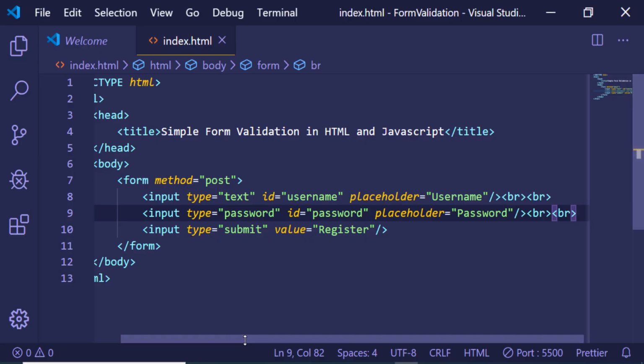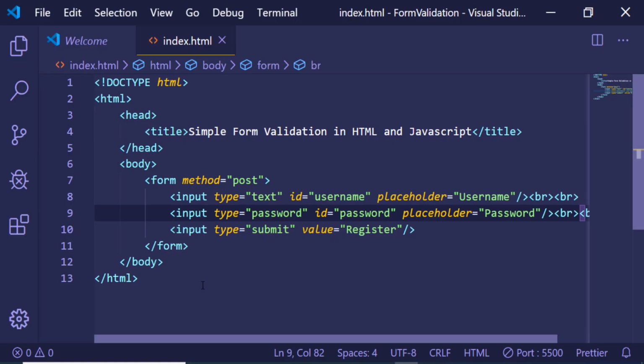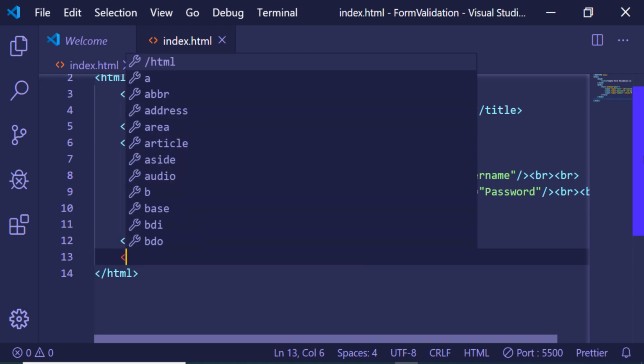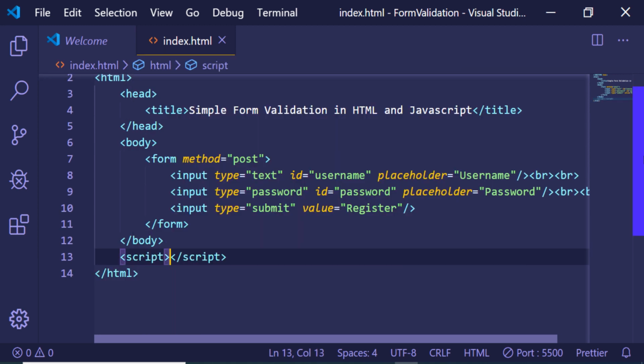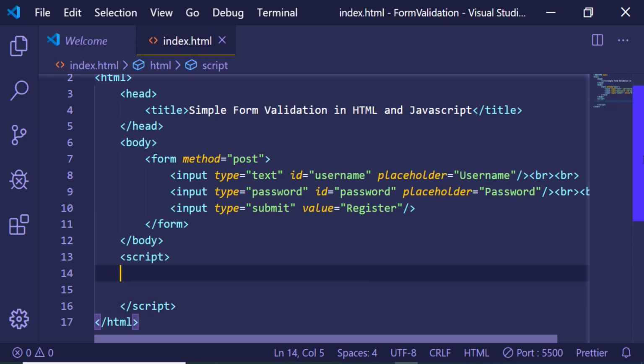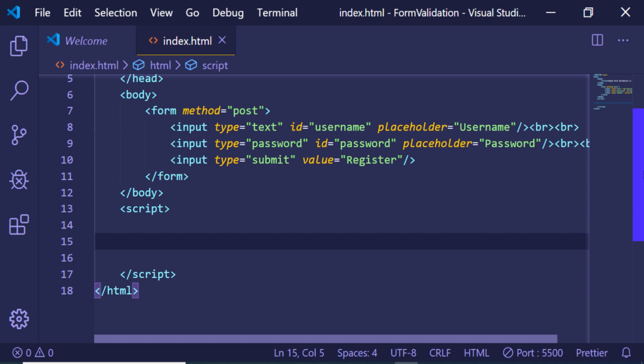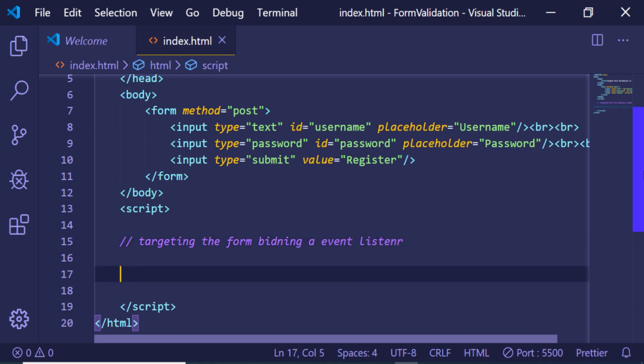So now you can see that, and now we just need to apply simple form validation to this HTML form here. So just after the body we will be declaring a script tag. So we will be writing some JavaScript. So first of all we will be targeting the form here, and we will be binding an event listener to the form like this.